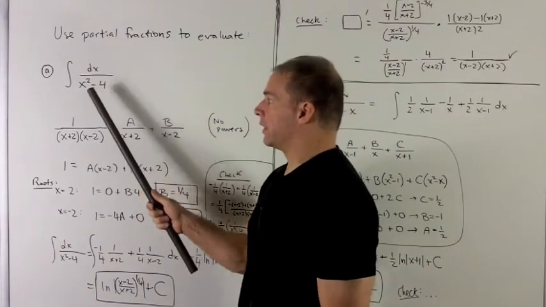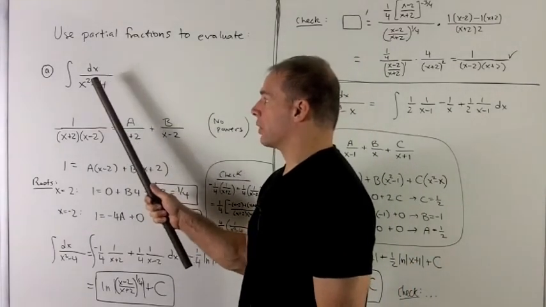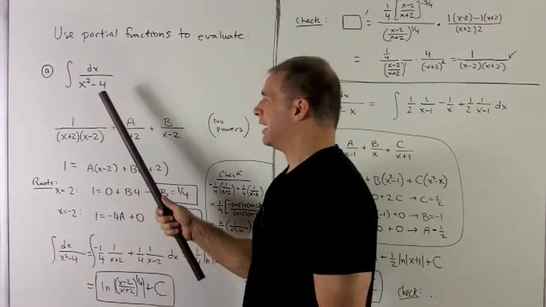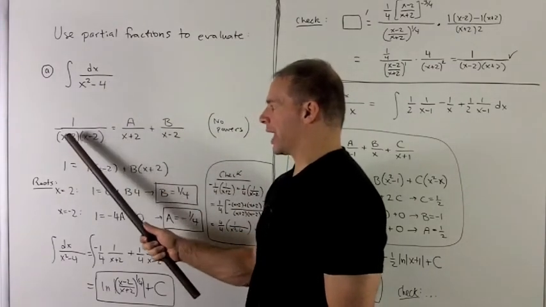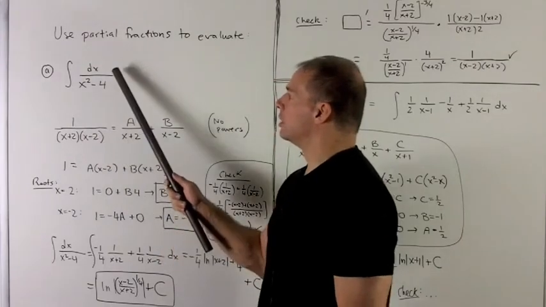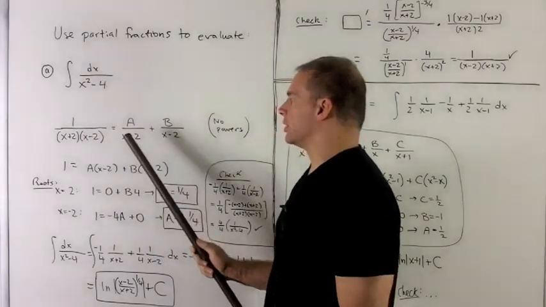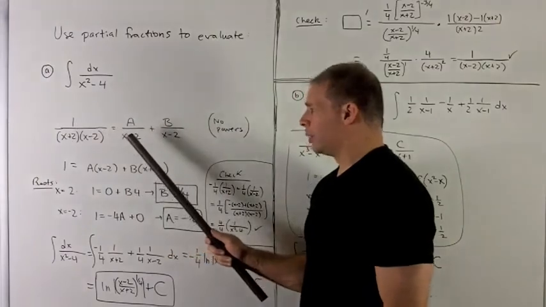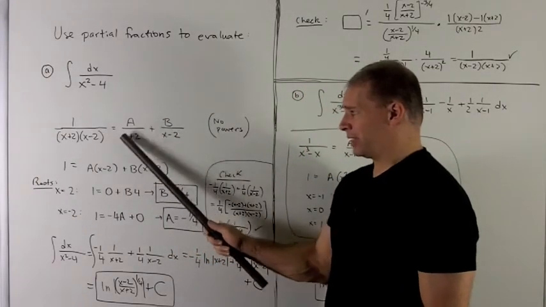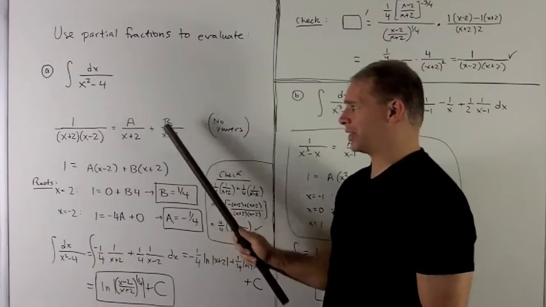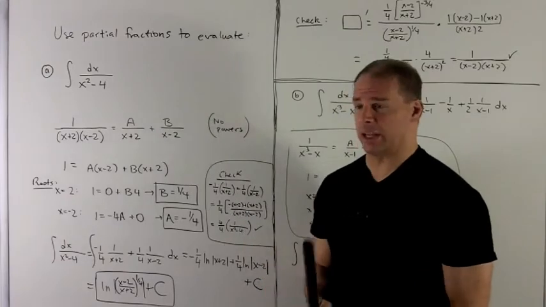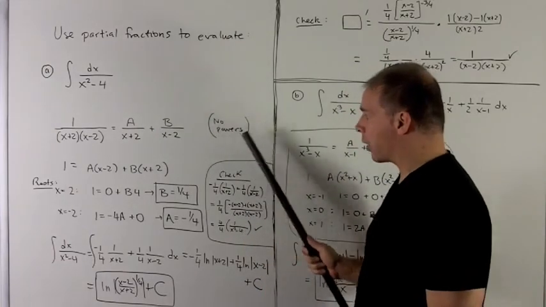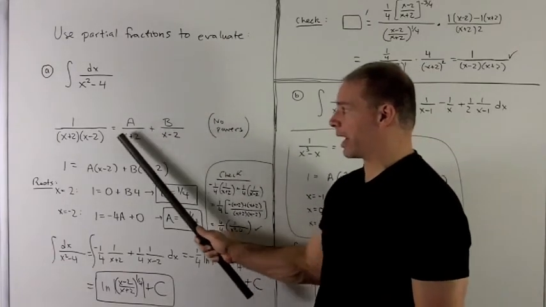We're going to get an indefinite integral of dx over x squared minus 4. x squared minus 4 factors into x plus 2, x minus 2. So what we're going to do here is, for each factor, we're going to give it its own piece of the denominator with a constant above it. So this is distinct linear factors, meaning no powers of anything that's showing up in the bottom.